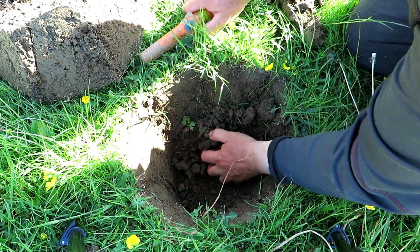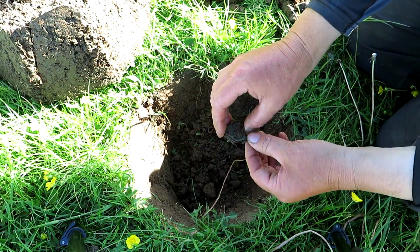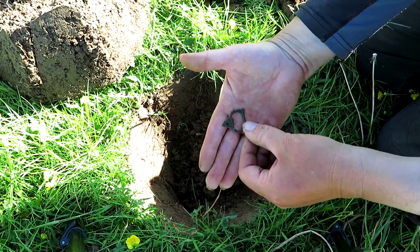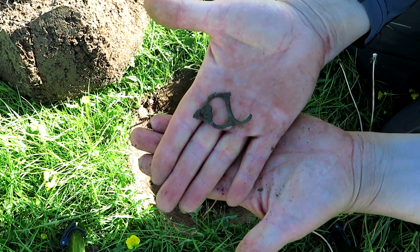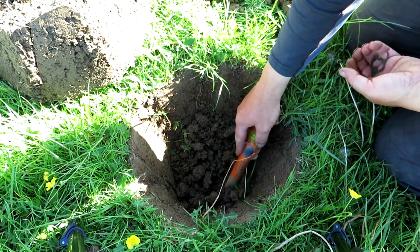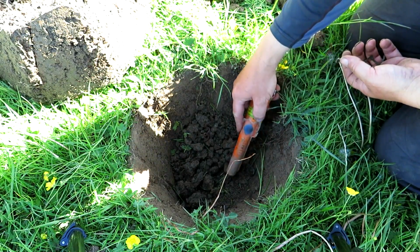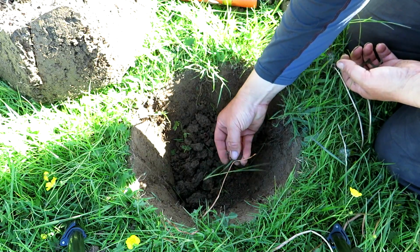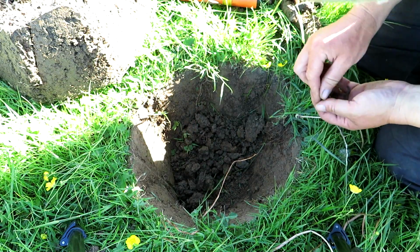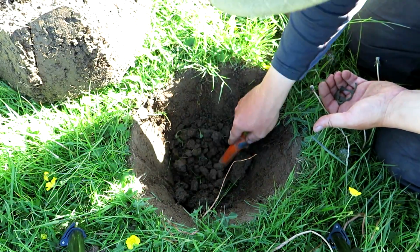No. Oh, there she blows. Oh, look. It's a bit more ornate, this one. Yeah, a bit of a spectacle buckle. The rest of it in there. Yeah, it is. A bit of it. Oh, come here. Any more? No.